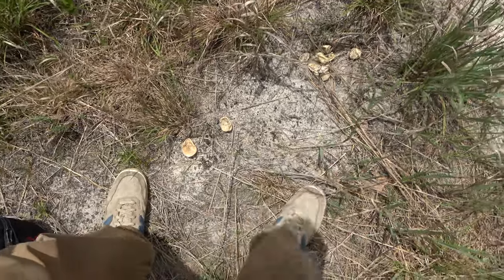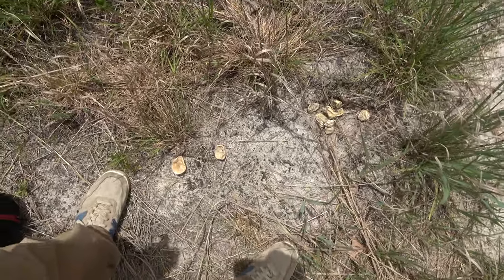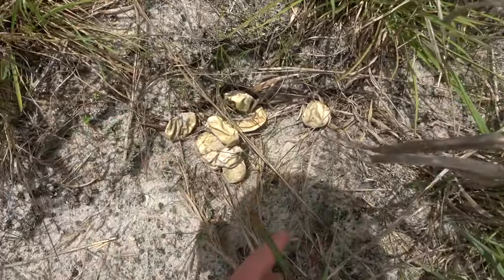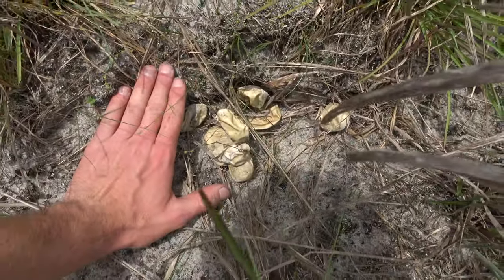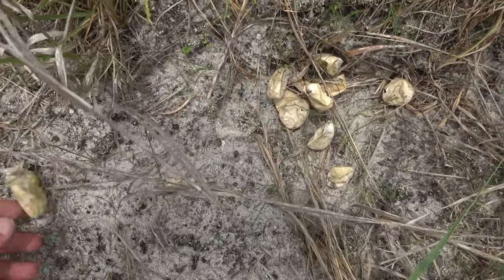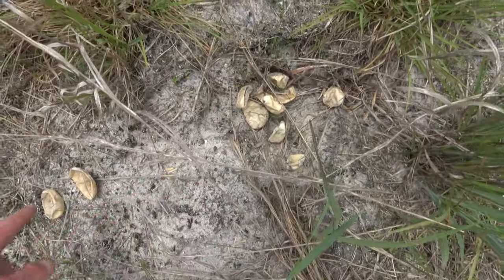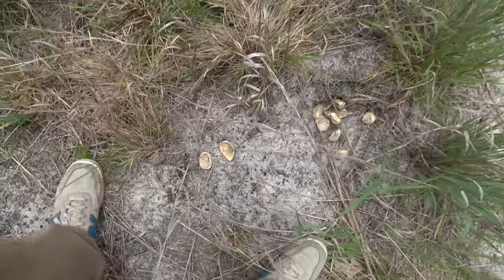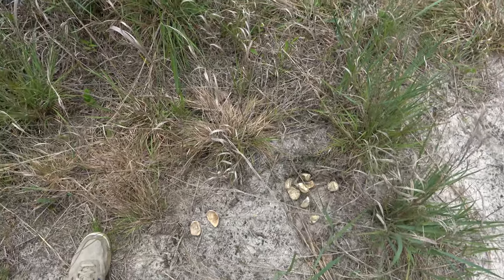So we were hiking this field — pine snake is the target to observe today. We actually have a pine snake nest that was excavated. You can see these eggs — here's my hand for size reference. These are no longer living. Something predated these eggs, dug them up and ate them, which is unfortunate, but I guess it happens out here. So we're going to keep hiking and hopefully find something.